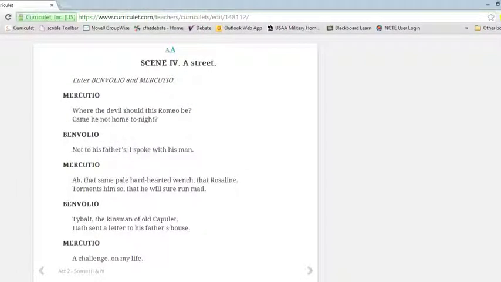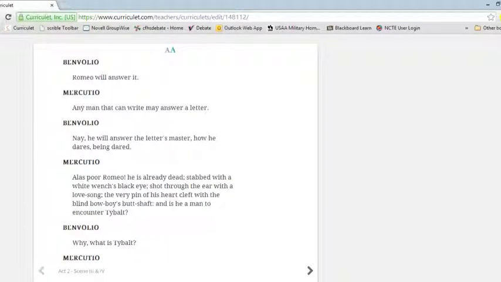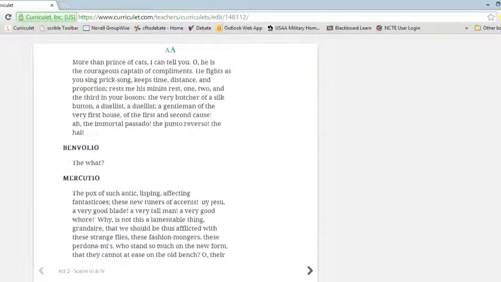Okay, so here we are, Act 2, Scene 4. This is the scene where Romeo returns from having spent the night balconying it up with Juliet, and he's in love and a different guy now that he's fallen actually in love, as opposed to whatever he thought he had with Rosalind. And so, depending on how you want to play the scene with your students or how you want to direct their thinking about it, what your theme might be, you can do all kinds of things. And the first thing I'm going to show you is an annotation.